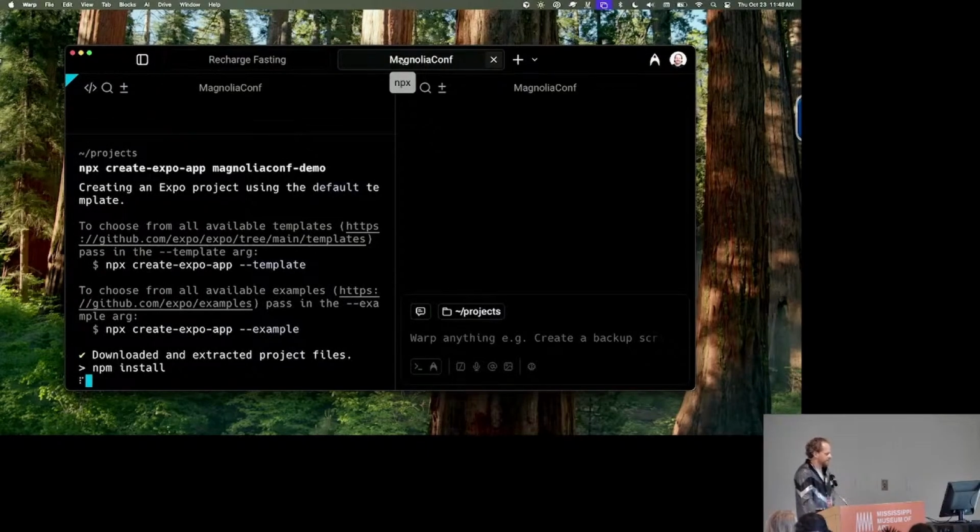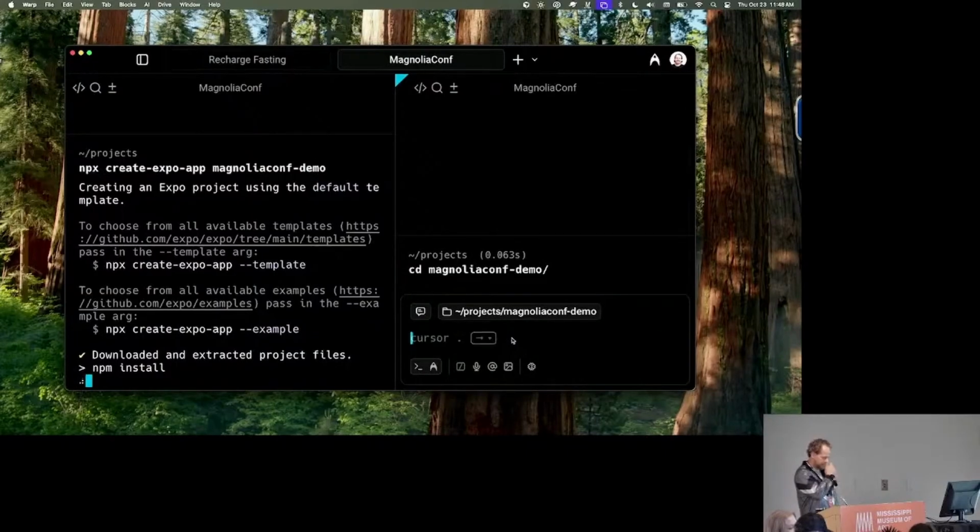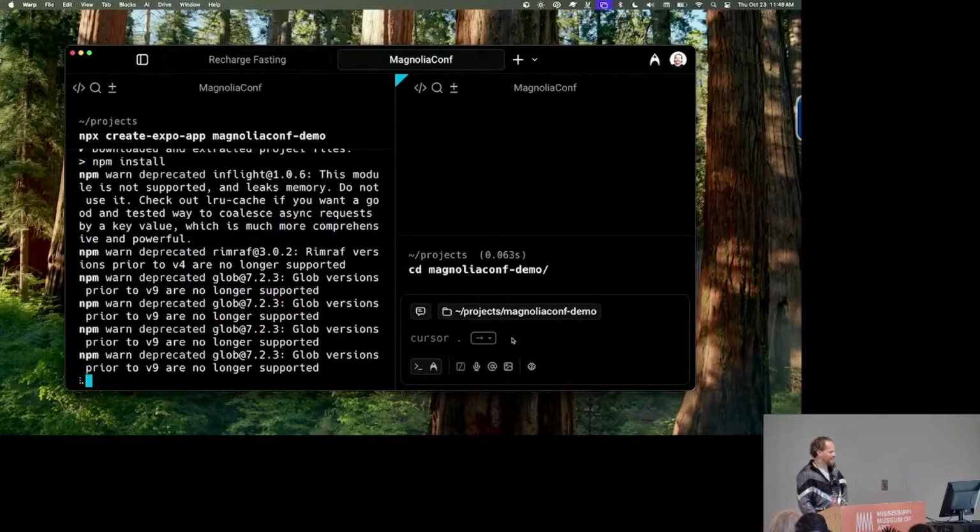Always takes a minute for the npm install. That was fast earlier when I tried. All right, almost done.